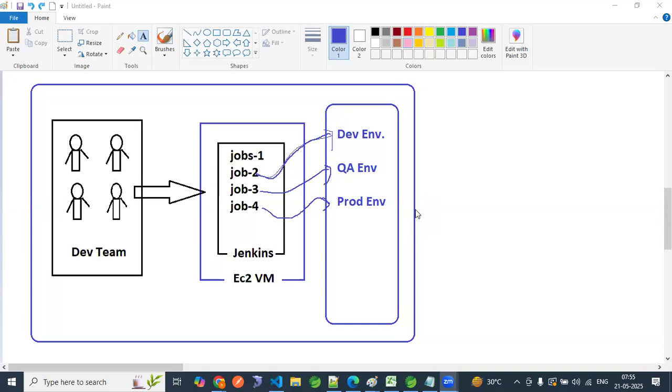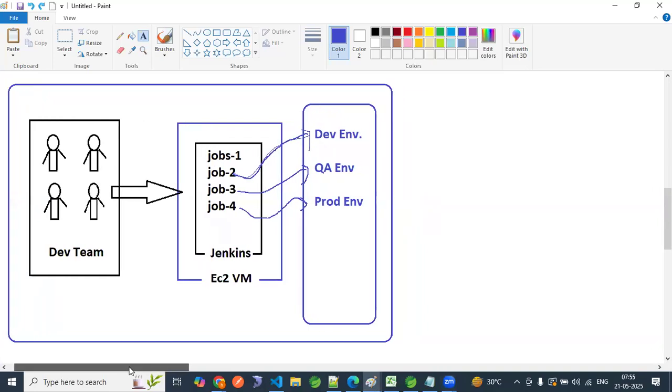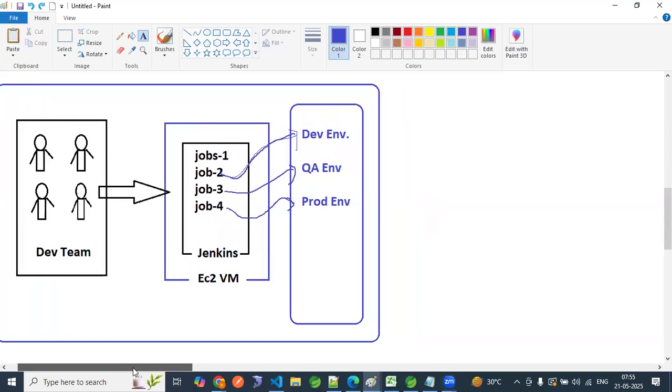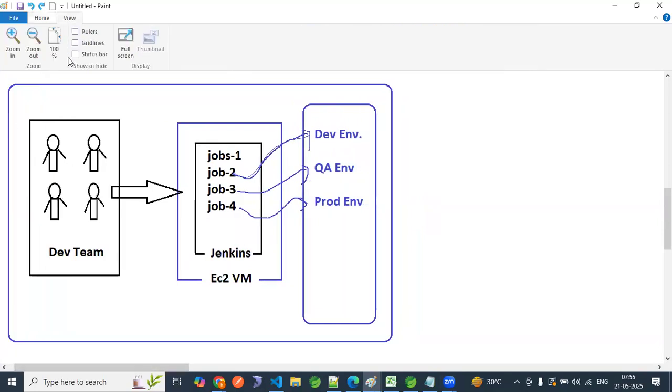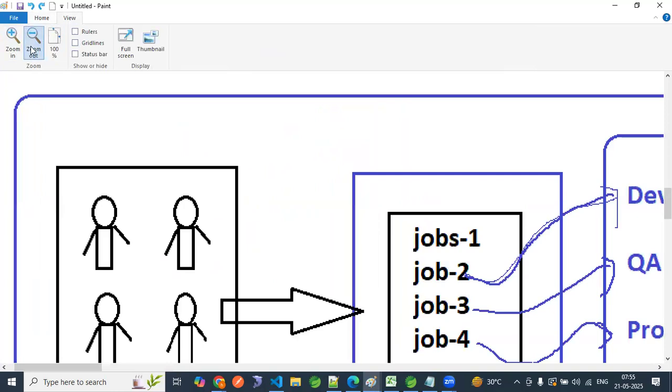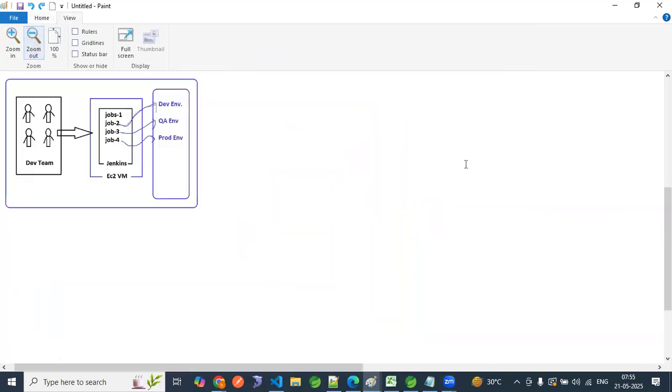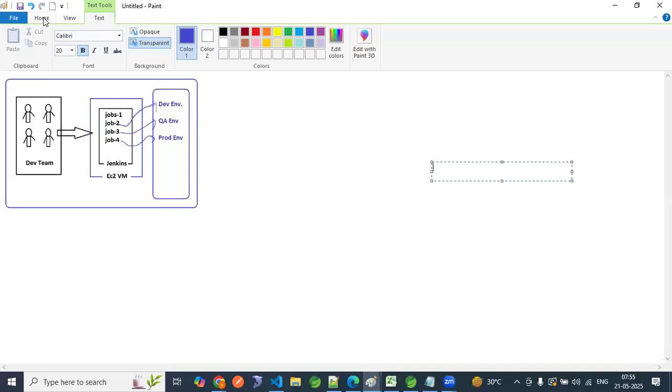Minimize this diagram, zoom in, zoom out. Yeah, this is fine.